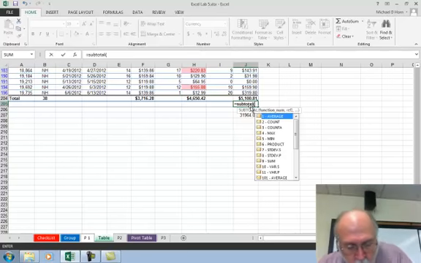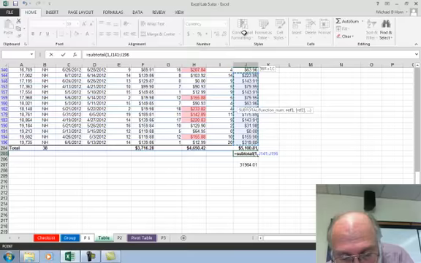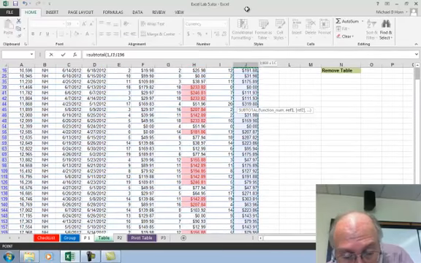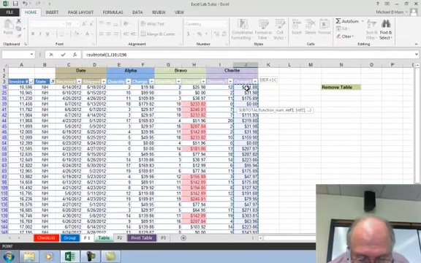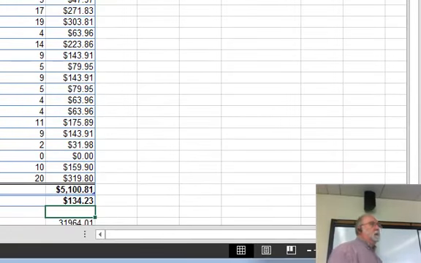If I wanted average, that's 1. So I'd say 1, comma, and then highlight that whole column and close parentheses. And now I've got another subtotal, and that's going to change depending on which rows I have visible.